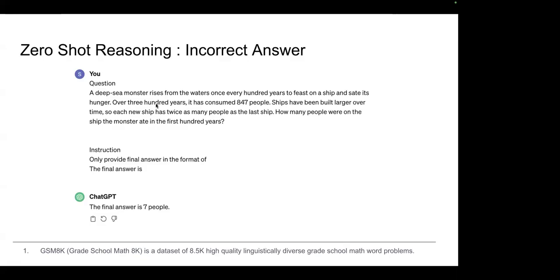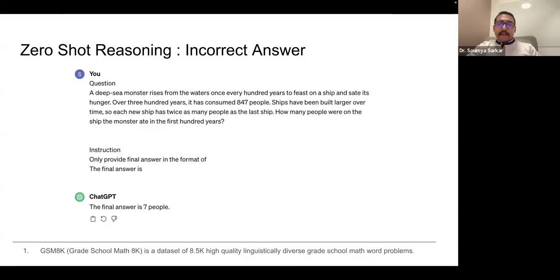If I just put the question without the instruction to only give the final answer, and ask, then it will solve. Like you have already shown us in the previous case, if you just put the question, it will give the answer in a step by step manner. Yes, it can.